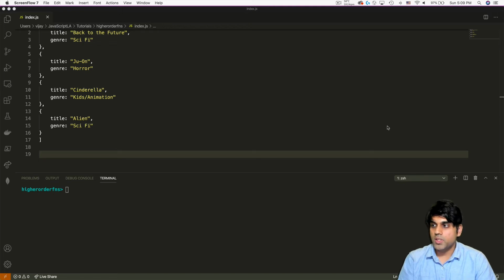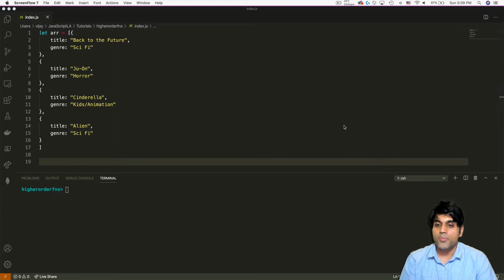Hey there, so in this video we're going to go over the filter function. And the filter function is something that also comes up in web developer coding interviews. And so I thought it'd be good to just kind of talk about it. Just like map, just like forEach, this is a pretty common and important thing to know.